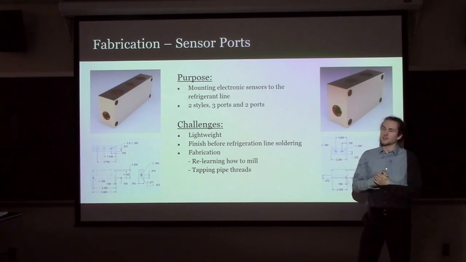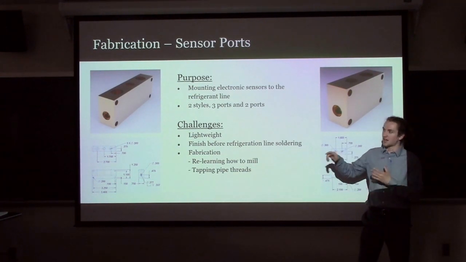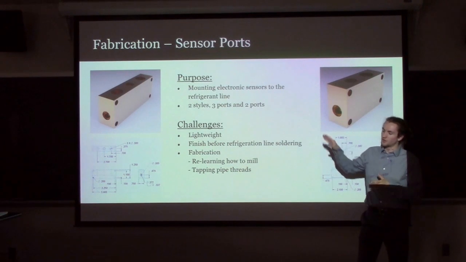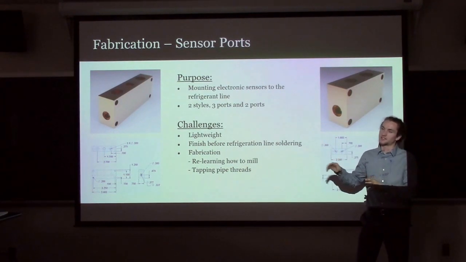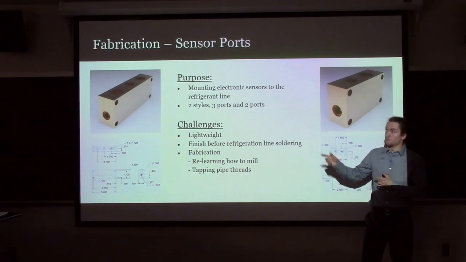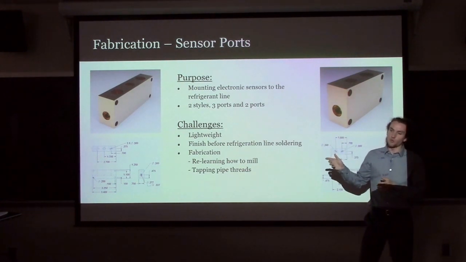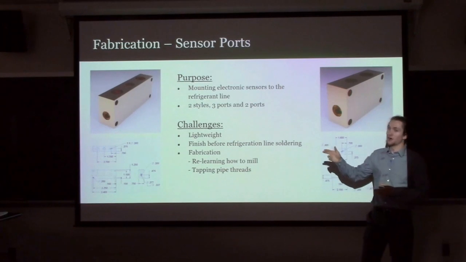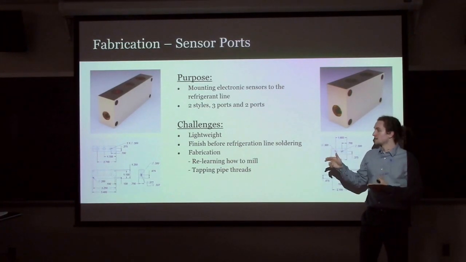One of the challenges we faced was making it lightweight enough so we could solder it directly onto all of our tubing for the whole line without having to make an extra mount, because that would have taken a lot of extra time. We also had to finish making all of these before we could do the refrigerant line, because these were very important for the whole process there.